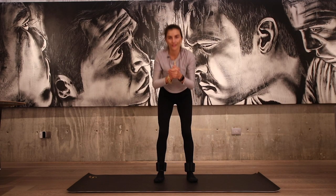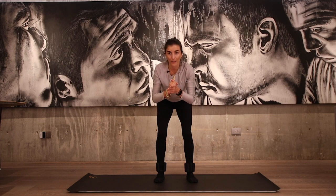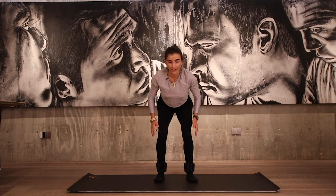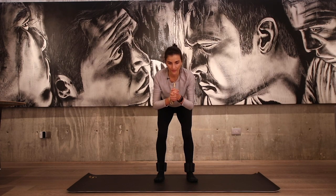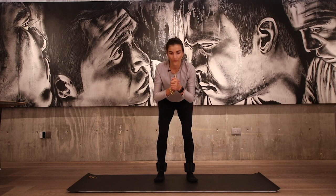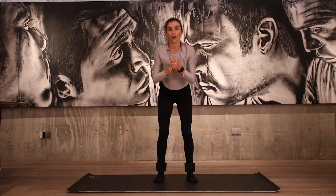Hold it in 1. On this next one, keep it low. Tiny pulses. We're going up an inch and down, up an inch and down. Pressing from those heels, getting this pulse to come from your thigh muscle for 8, 7, 6, 5, 4, 3, 2, 1. Stand all the way up.